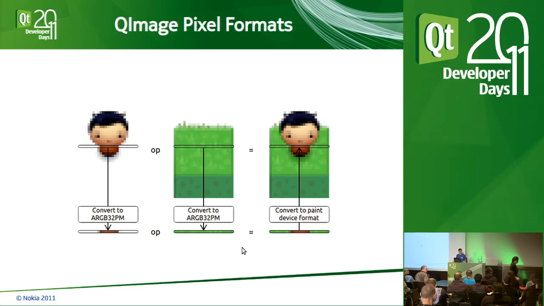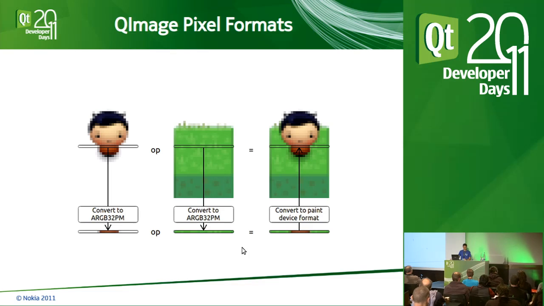The reason all the other pixel formats are so slow is that Qt's native pixel format is ARGB32 pre-multiplied. So in general, all the other paint operations have to go through this format. There are some optimizations for other formats like RGB16 for some of the paint operations, but not in general.